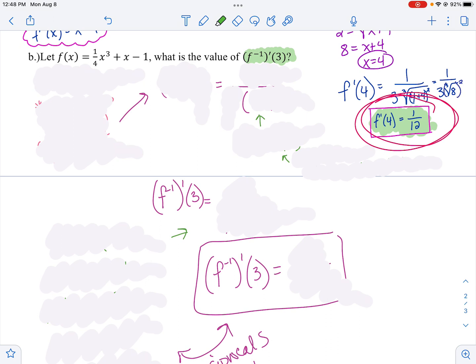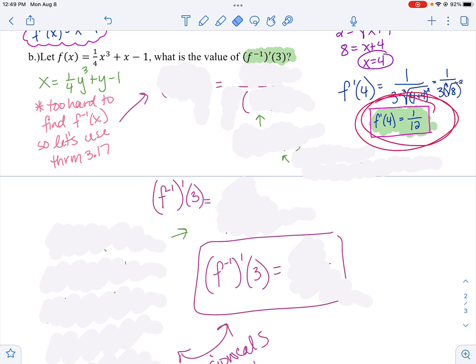So if I try to do it the same way as I did in the last example, the easiest way was just to find the inverse function. Remember, we can find the inverse function by switching the x's and the y's. So I'm going to take my original function, I'm going to switch out the y for an x and the x's for y's, and now I want to resolve for y so that I can get the inverse function. Ooh, that's a little bit harder, isn't it? This function is a little bit more complicated. You might notice that I have a y cubed and a y, and it's a lot harder to solve for y in this equation, much harder than it was in the first example.